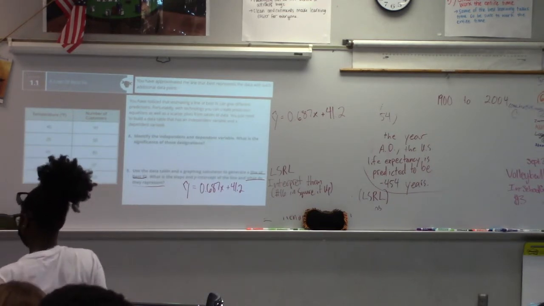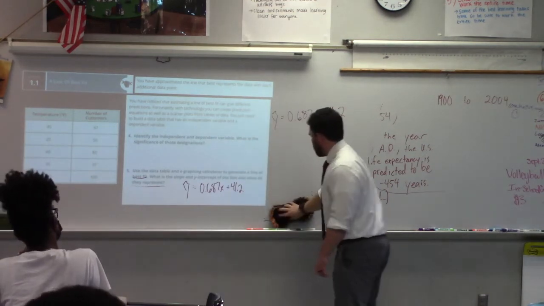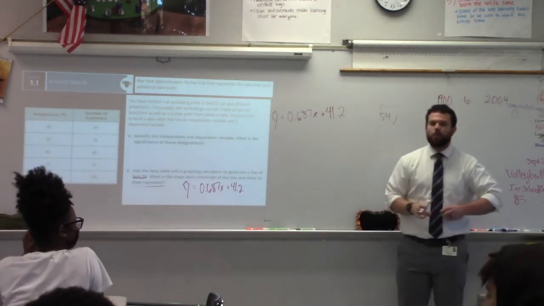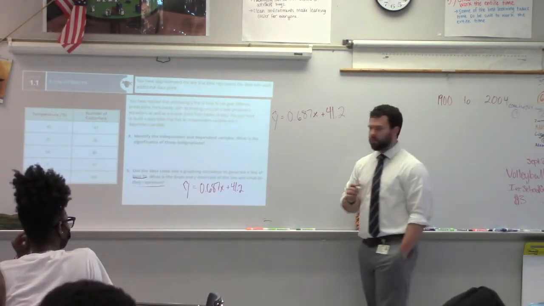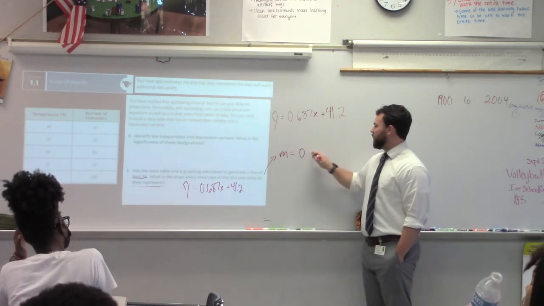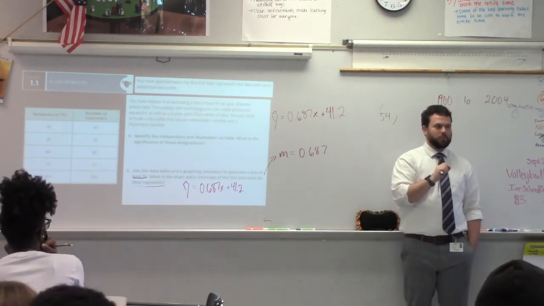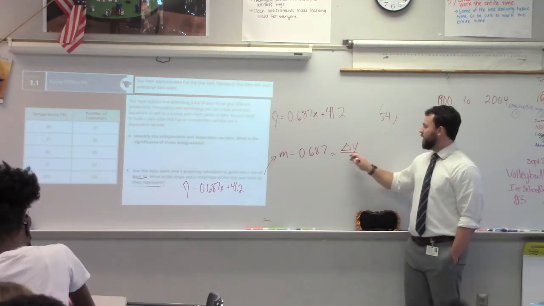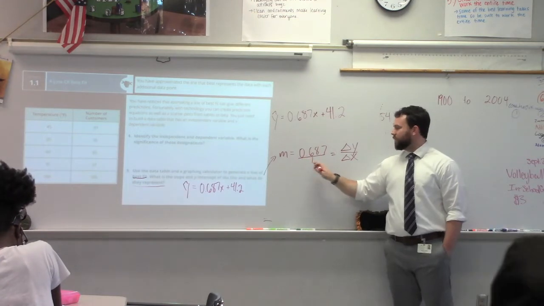I'll come back to you in a second and finish this. Okay? So, first things first, what's my slope? Slope can never be x. We can find the slope with the x. Slope is equal to, and note I'm writing it up here to have more room, but this is number 5, 0.687. But how do we calculate slope? That's the equation of the line. I said slope. So change in y divided by the change in x. Okay, so what's the division by here? It's always understood to be divided by 1, right?